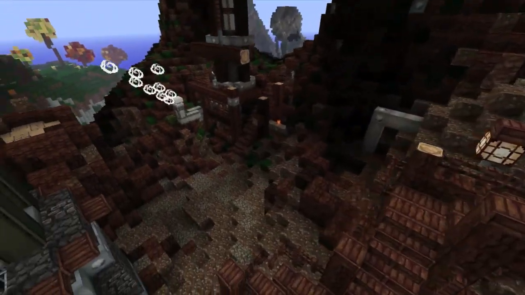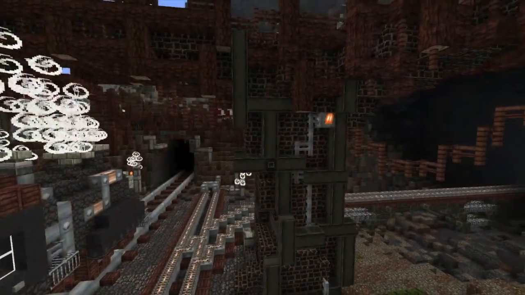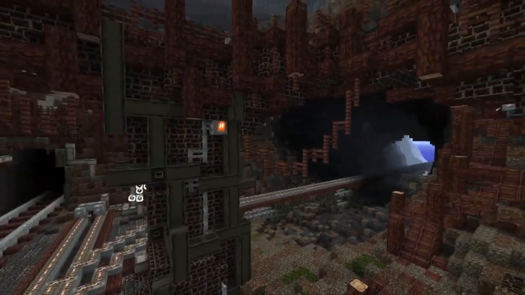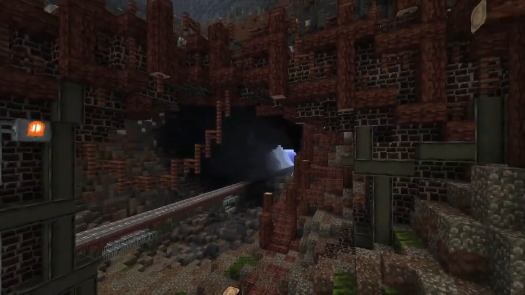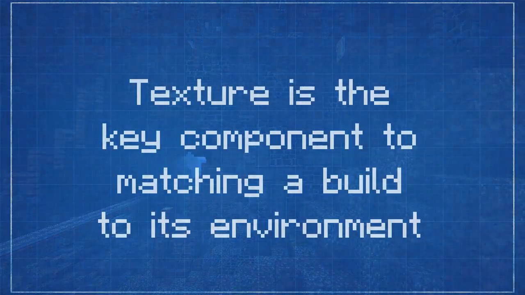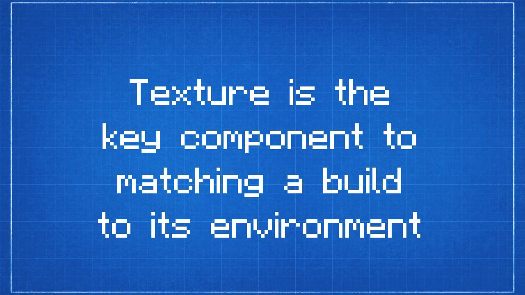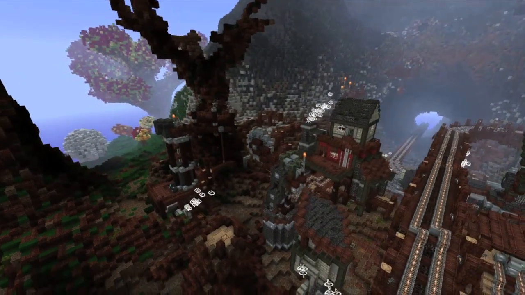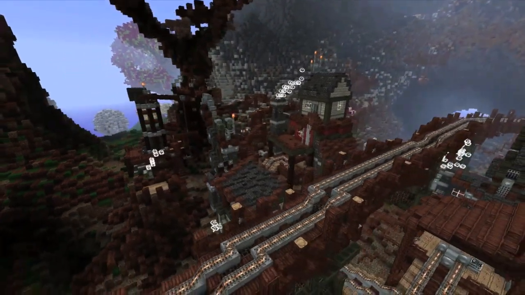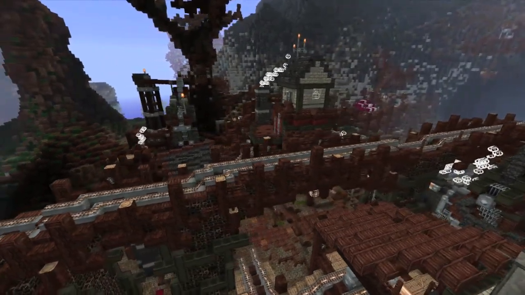And this, I think, is where good builds become great builds. The surrounding environment and landscape of a build is just as important as the build itself. If surroundings don't match, then the build will never be as great as it could be. Texture plays a huge role in this matching of the environment to the build, as very well demonstrated in Salem. The buildings produce dirty pollutants and look as such. Plus, the environment looks like it has been polluted as well.